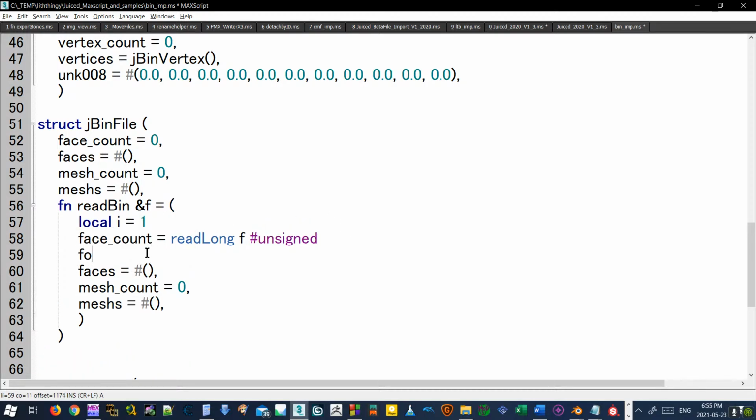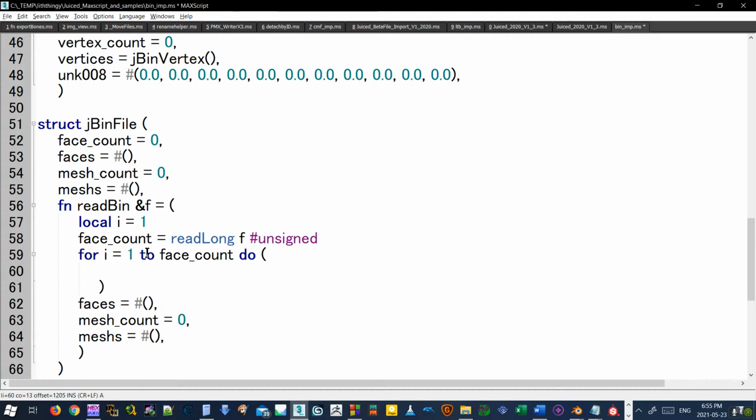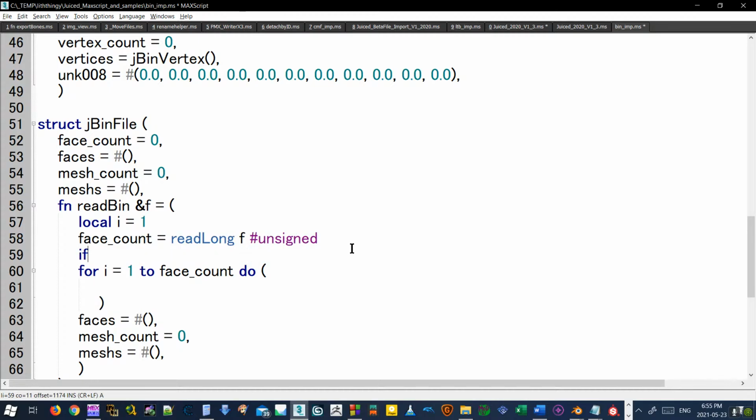for i equals 1 to face count do. We have to do this as well. If face count greater than, oops, do.